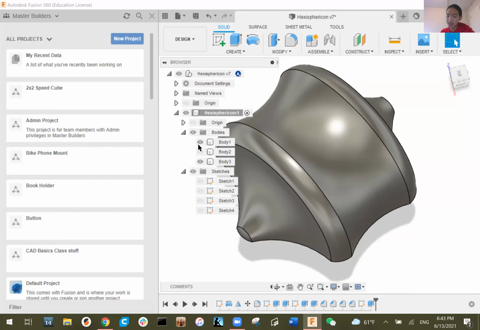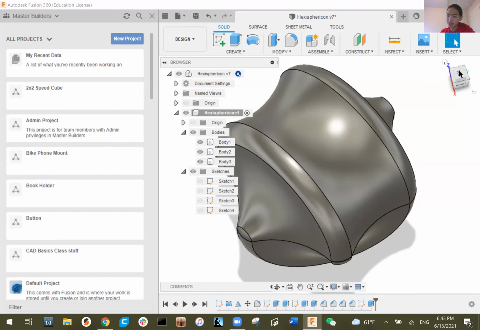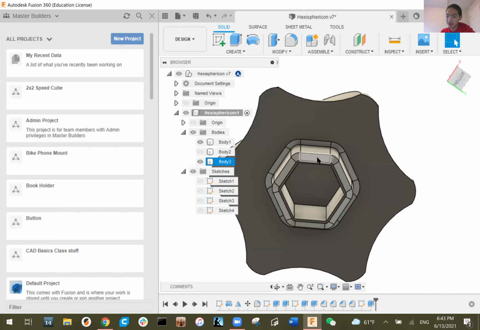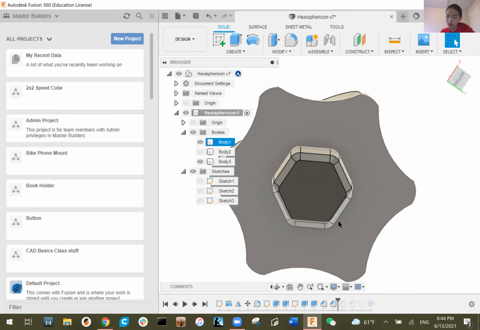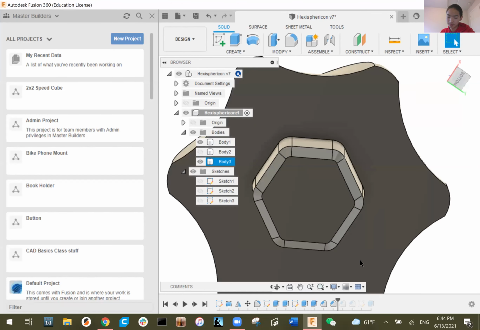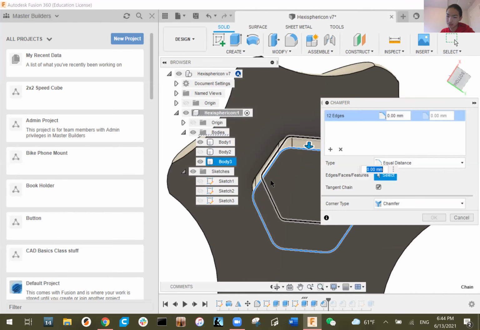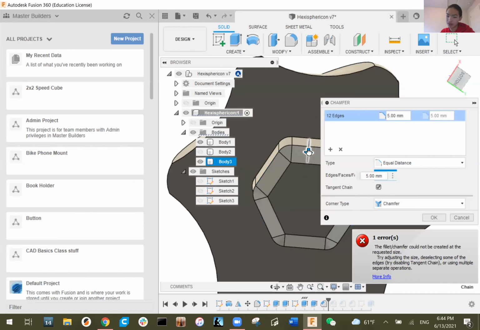All right, so basically what I just did was I went in and chamfered all the internal edges of the cut we made in the connecting part. How you do that is you select chamfer, select the edges you want, and select how much you want to do it.